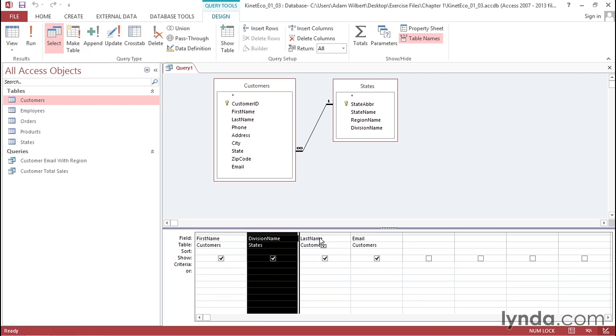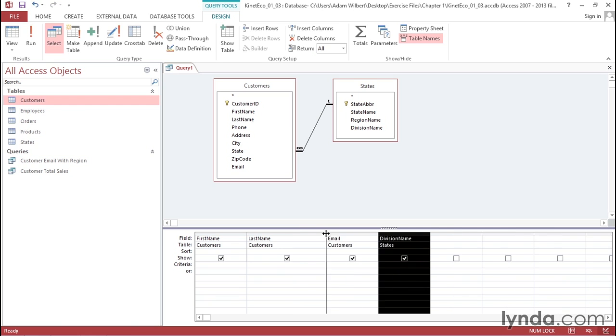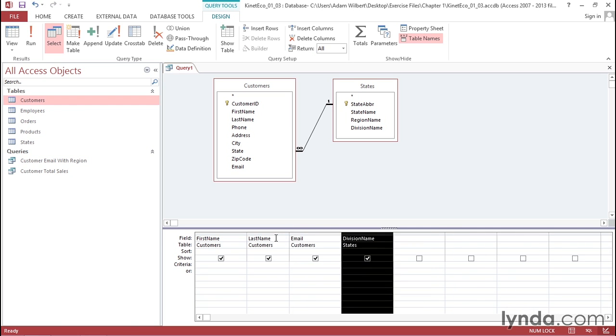I'll go ahead and click and drag it back to the end. If I need to resize the columns, I can simply click on the bar between two columns at the very top here. I'll get this double-headed arrow, and I can click and drag to resize my columns. This will help me see more of the field name if I need to, for instance, if I have particularly long field names, or when we start doing calculations up here.